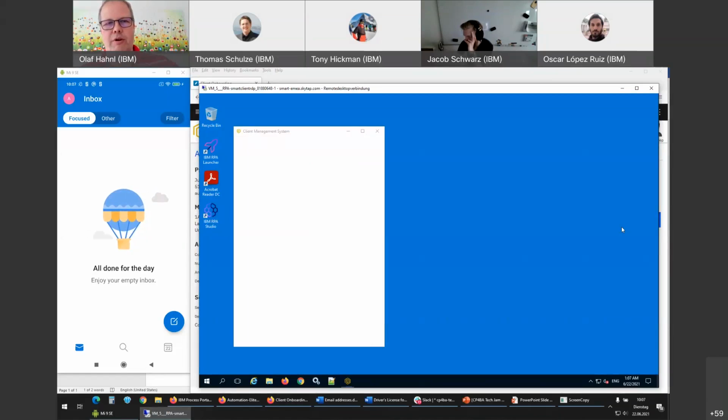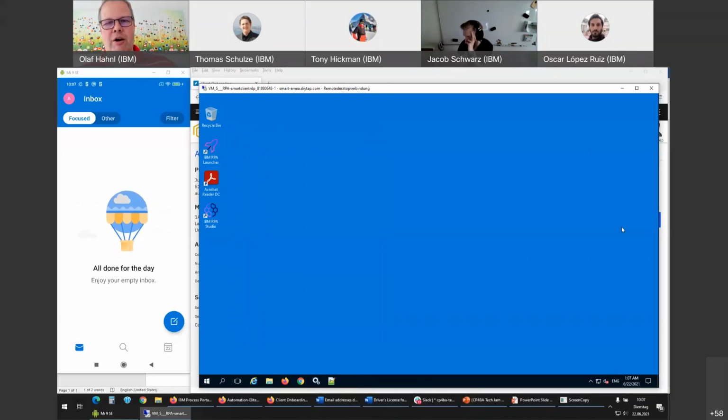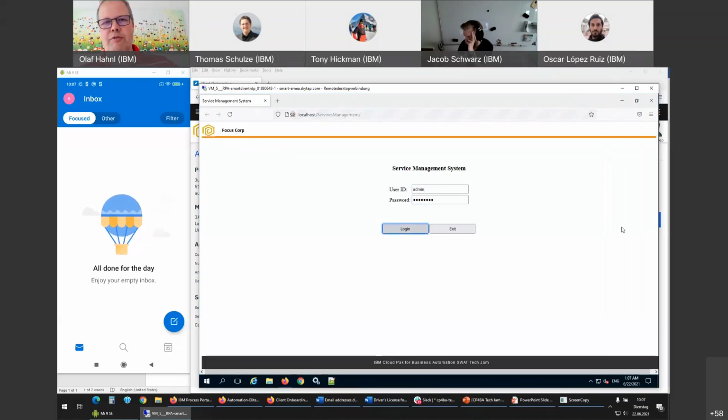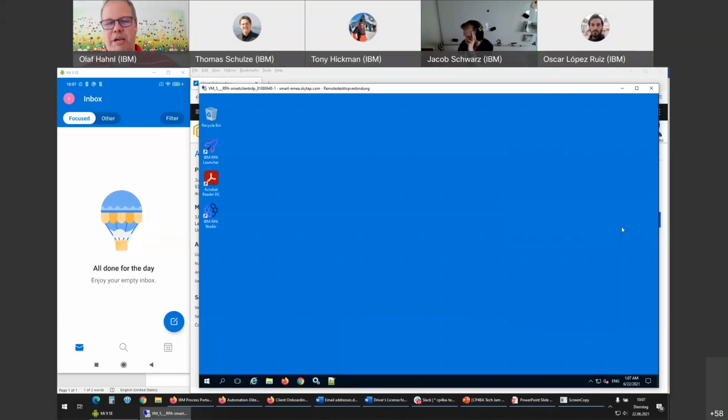So we're seeing here, this is the Java application, all the information is put in. Here's a little bit of a delay to just see it. Now it will close it. It will bring up the browser, log into the service management system, and it will put in all the information, update that, and will close the browser again. So this is basically what happens normally in the background, not seen by anyone, but removing the need for a user to type and retype this information, doing copy-paste errors, and so on. So that's what's happening here with the RPA bot.